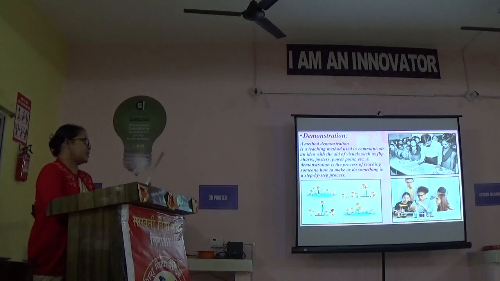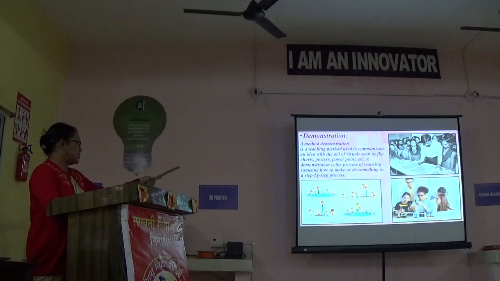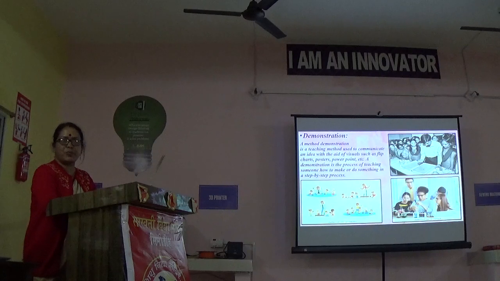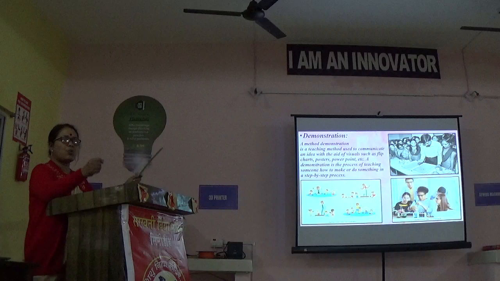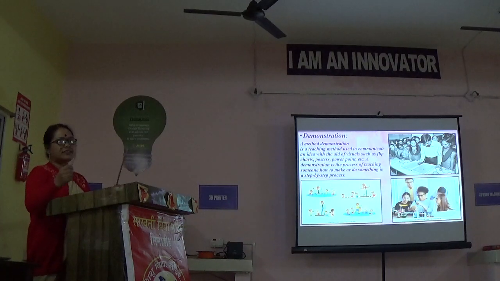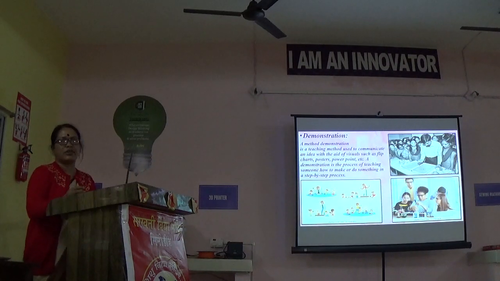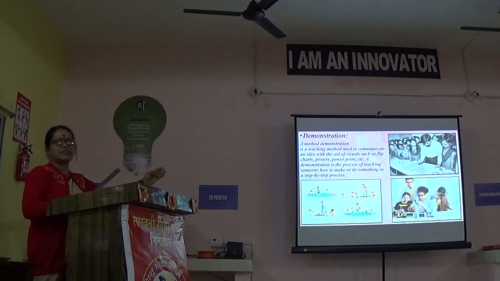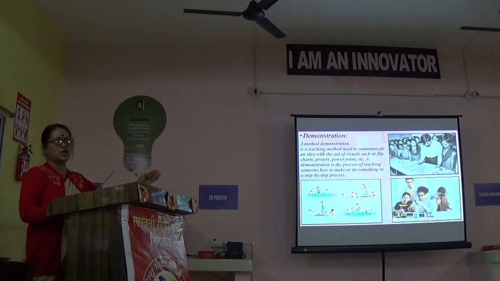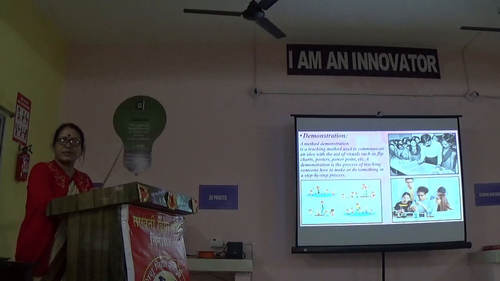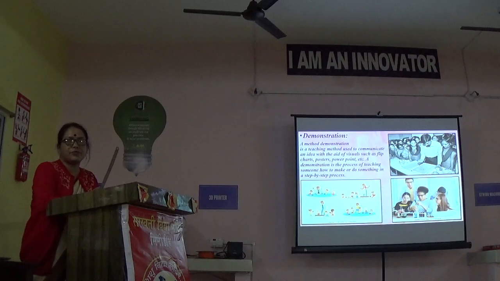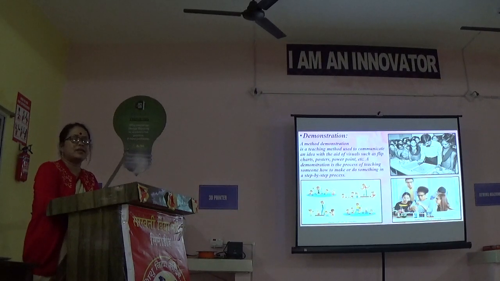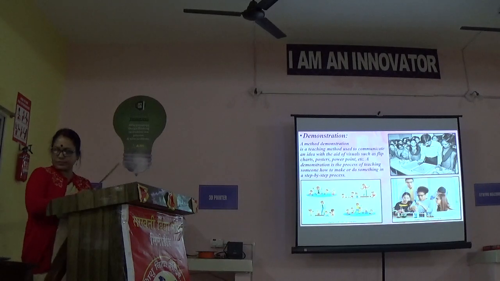So that is why in this picture we can see how the teacher is showing the lens, and in another hand she is having the pot, and how the children are also following the teacher the same way. The way the teacher is portraying the things, the children are also following, and in the end the children are also doing the same thing the teacher is trying to tell them. So this is the process of demonstration, and it is very helpful for the student to make them understand the better things, the accurate things.